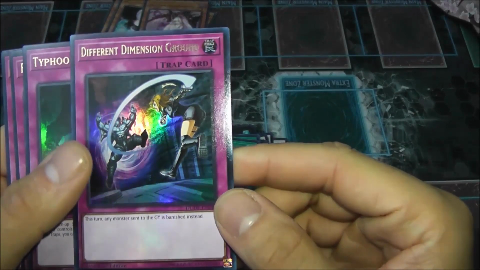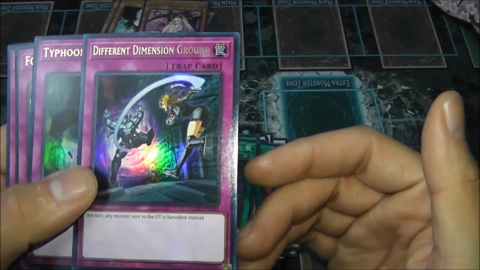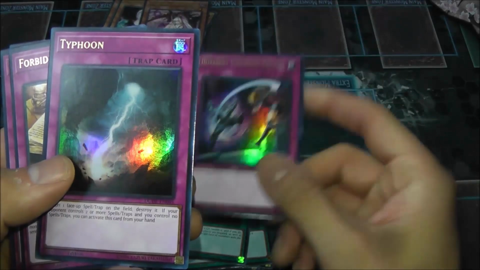And then lastly for the traps, there was the Different Dimension Ground. This card's just really cool. A lot of people don't pay attention to this card. It's so strong. You just flip it in, basically skip your opponent's turn if they rely on the graveyard. It's like a D barrier.